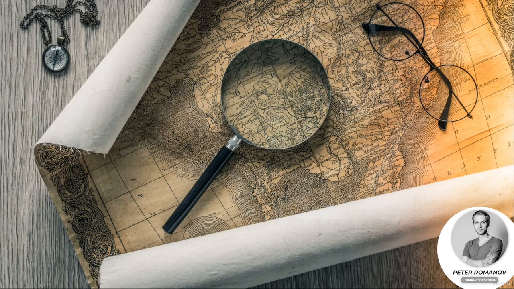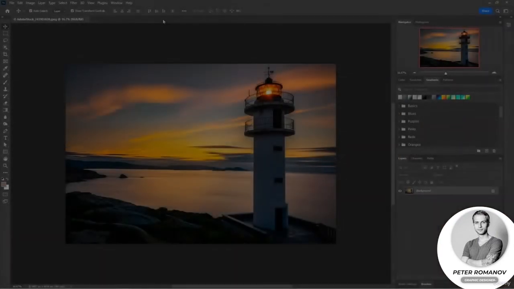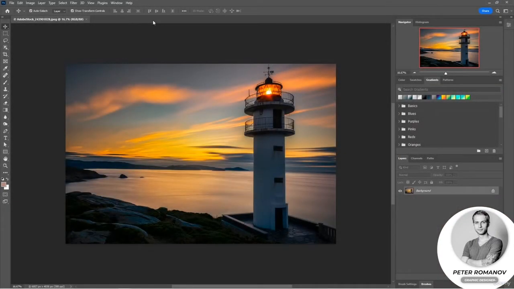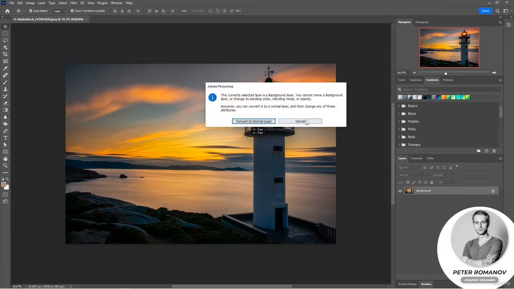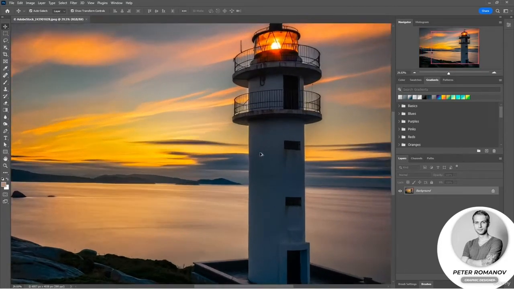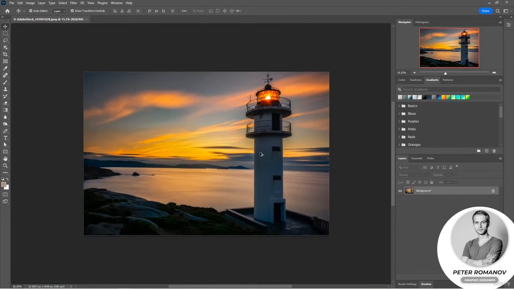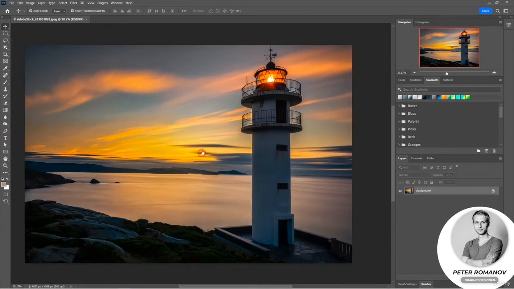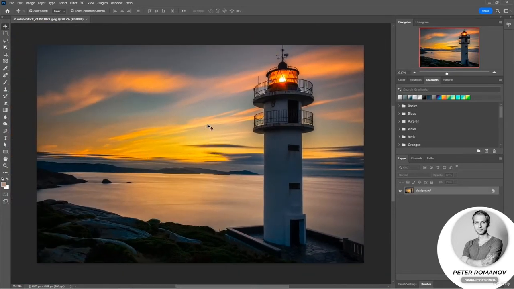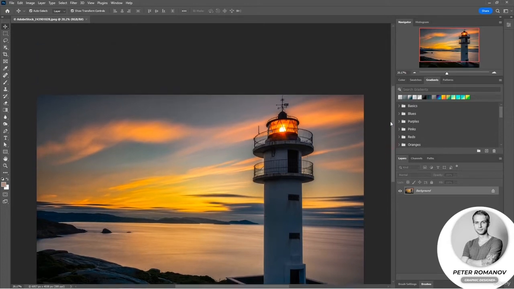Let's take this lighthouse in New Zealand as an example, and talk first about how you can zoom in and out of the image. But you probably already remember, of course, and I will remind you anyway. By scrolling the mouse wheel backward and forward, we can zoom in and out of the image. And of course we can use scroll bars to move this document around our workspace. Now I'm going to show you a few other ways we can do this.